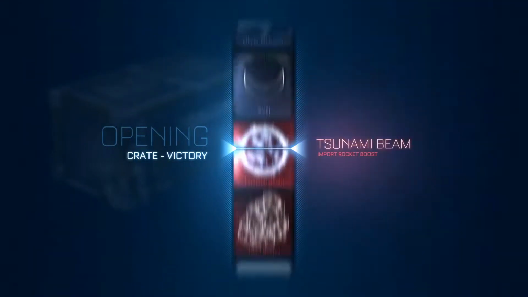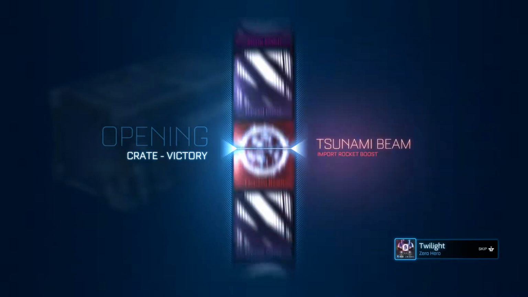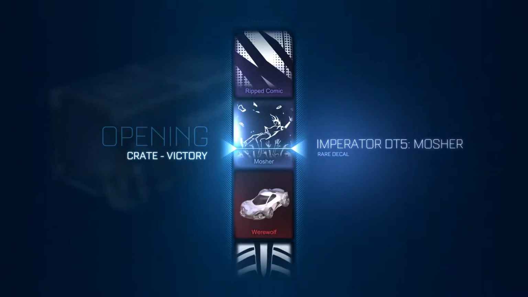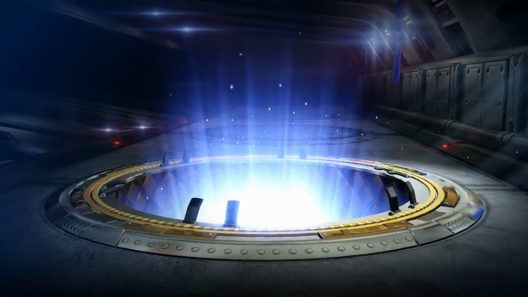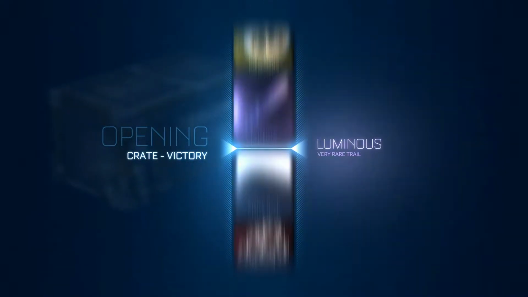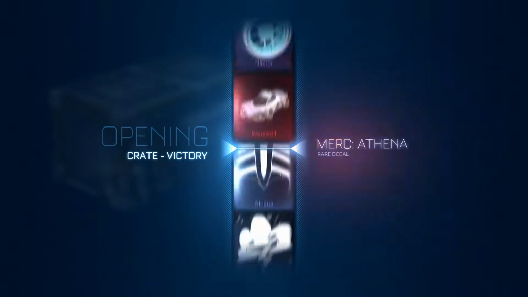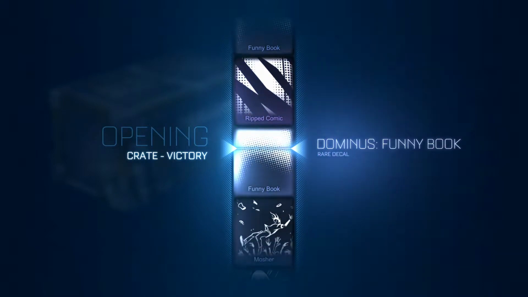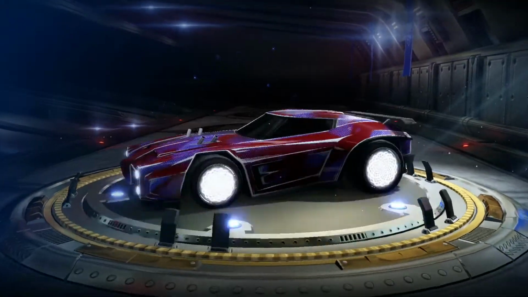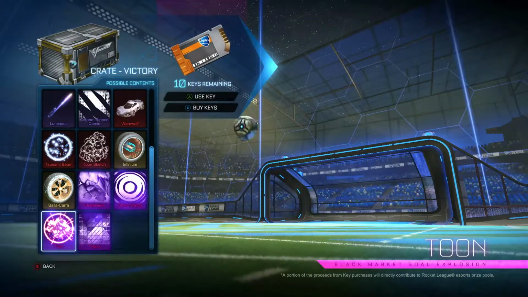Painted Merc. I just have no luck with crates. No luck at all. I'll probably pull some painted Bellicaras. I think they're terrible. Painted Dominus Funny Book. Got 3 more.